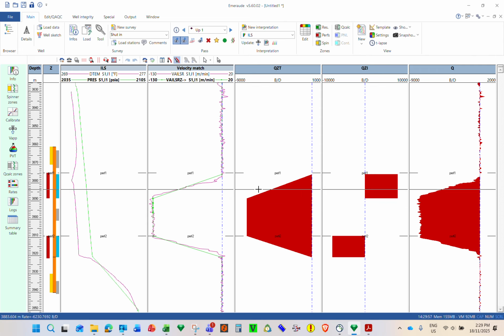The set T, set I is from the green line here, but the Q is from the red line. So you can see a bit of noise changing here because of this red. So more or less this and that should be similar.